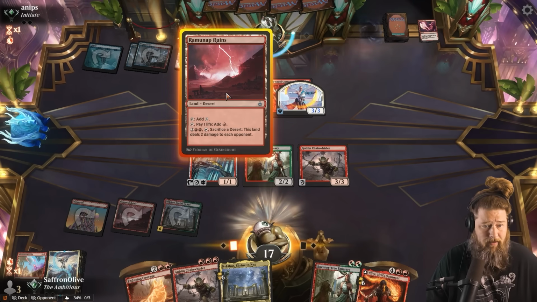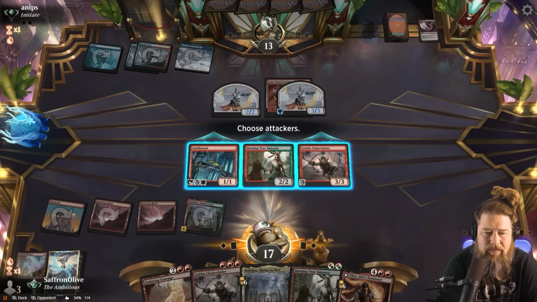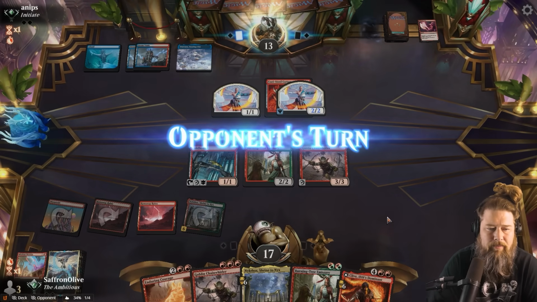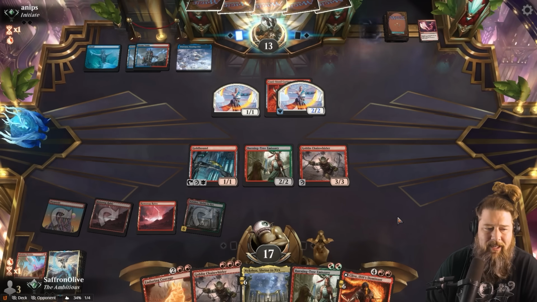Well, let's play Ramming Amp Ruins, and I think we just pass the turn. Next turn might be pretty good. Yeah, we're not going to attack. Getting in with the Chain Whirler would be possible, but it's so good on defense here.